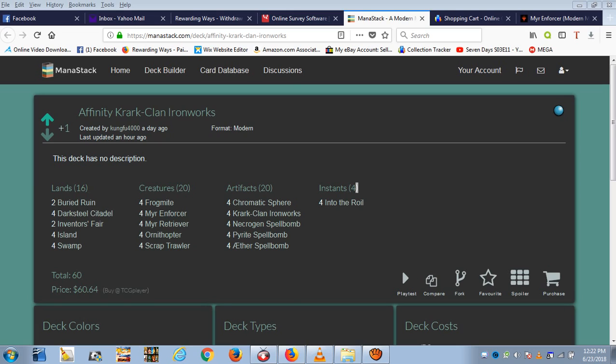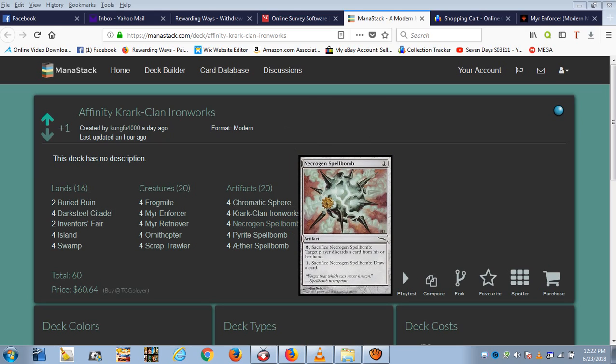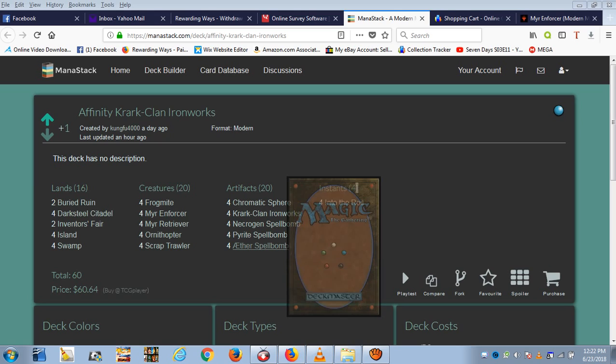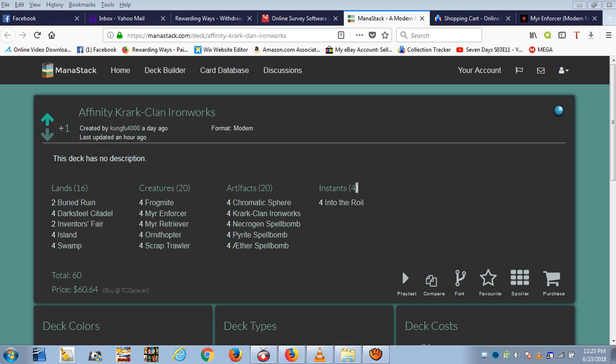So moving on, those are the creatures. There's 20 of them. We have 20 artifacts. Chromatic Sphere, this is how you'll convert. This is part of your draw engine. You'll pay 1, sacrifice it to add 1 mana of any color you want to your mana pool. Typically it'll be red for the Pirate's Spellbomb, but you can also create black for the Necrogen, and for the Aether Spellbomb.